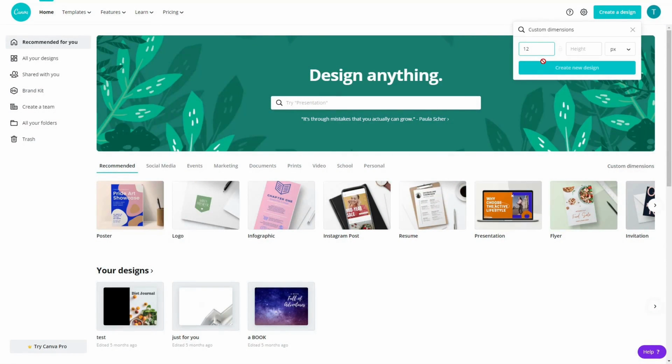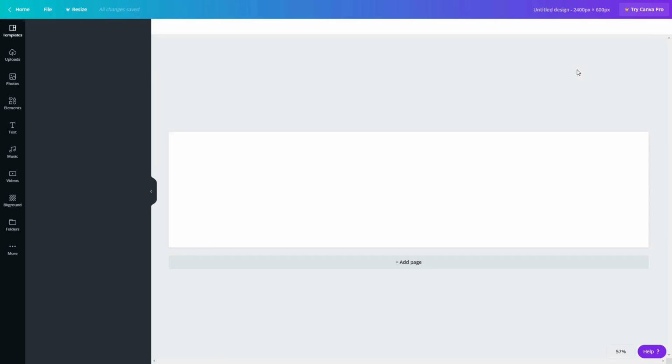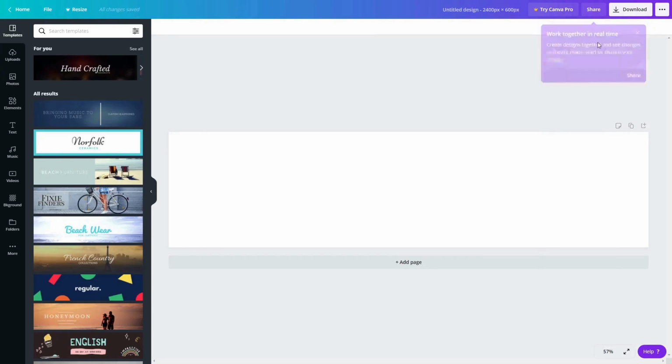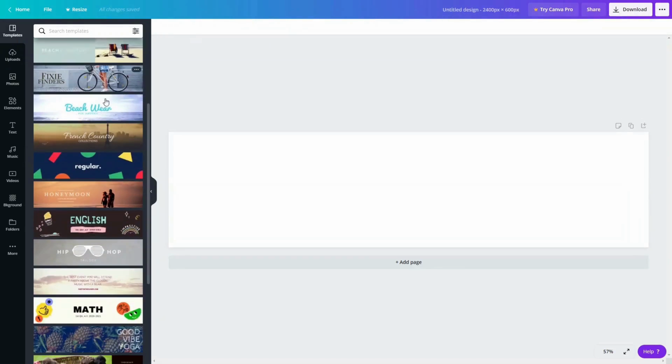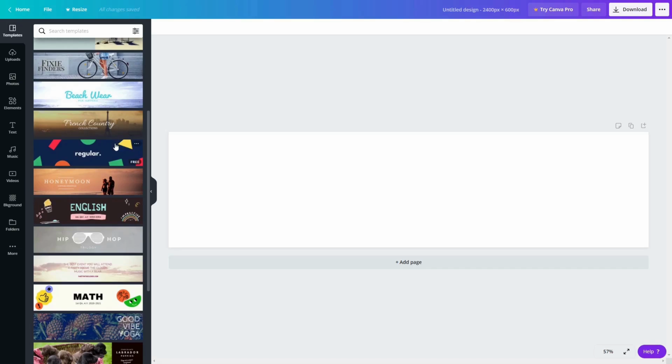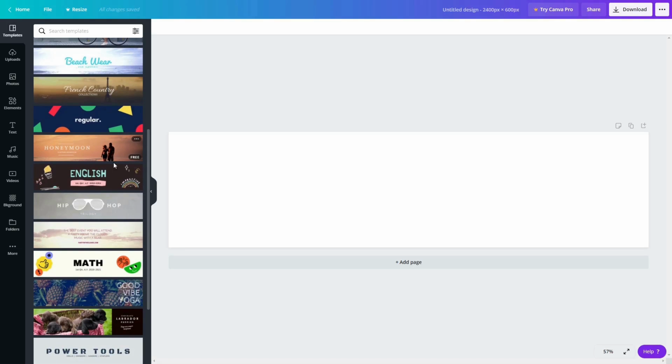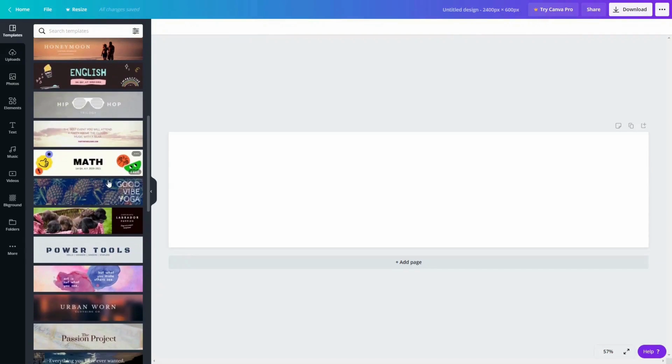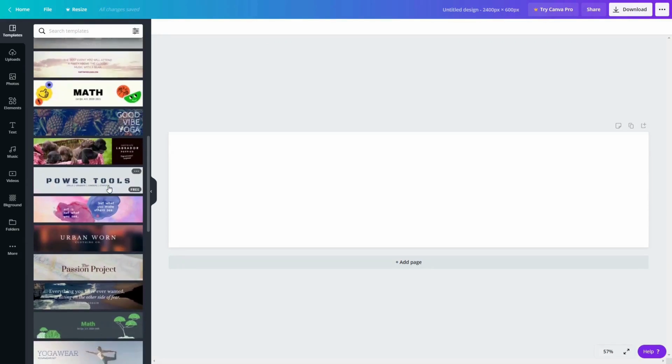Put the custom dimensions at 2400 by 600. This is the Redbubble cover photo dimensions. It will then bring you to a page filled with a lot of different text options, backgrounds, and photos. But we don't need any of that. We just need to find a nice template. So press the top option and search for a free one that looks like it should go nicely with your niche. I like to find one with both a title and a subtitle, so you can put a bit of extra information into the cover image.